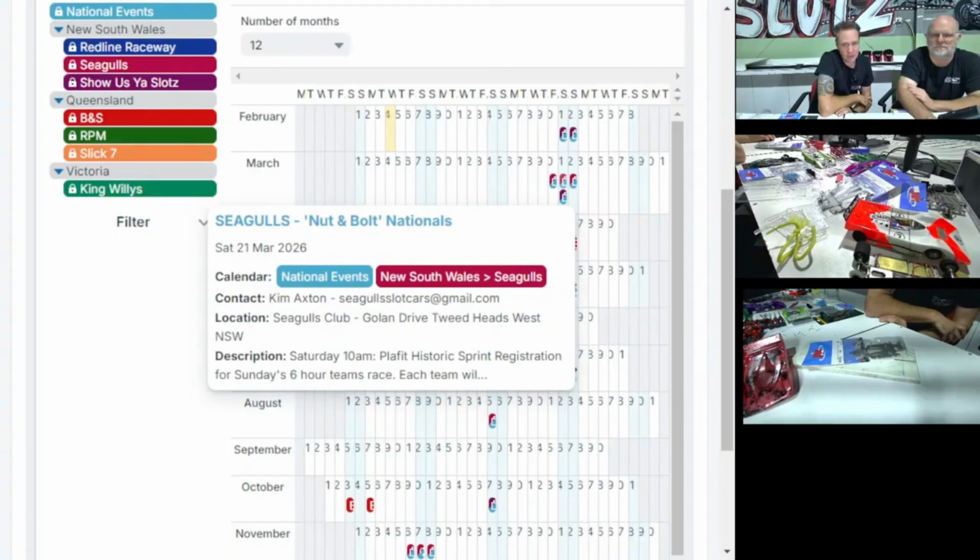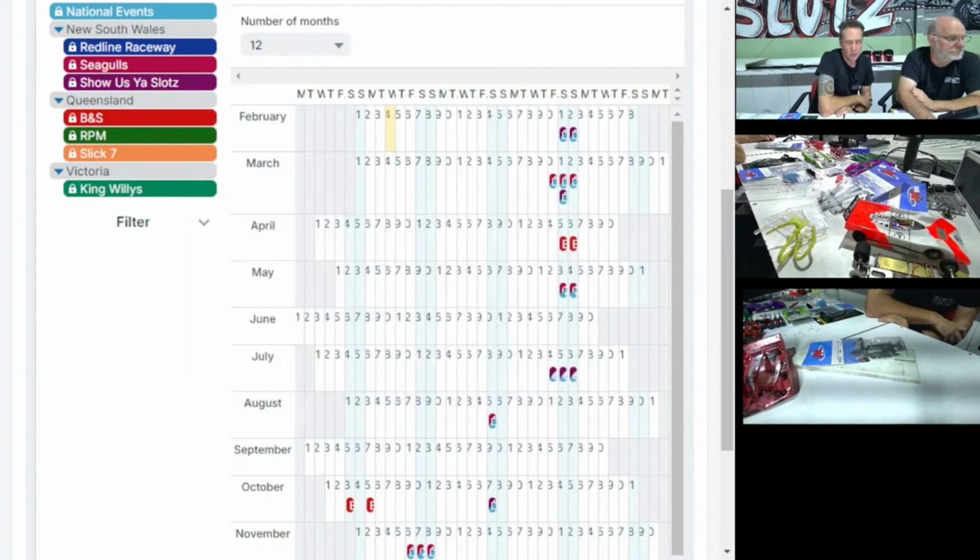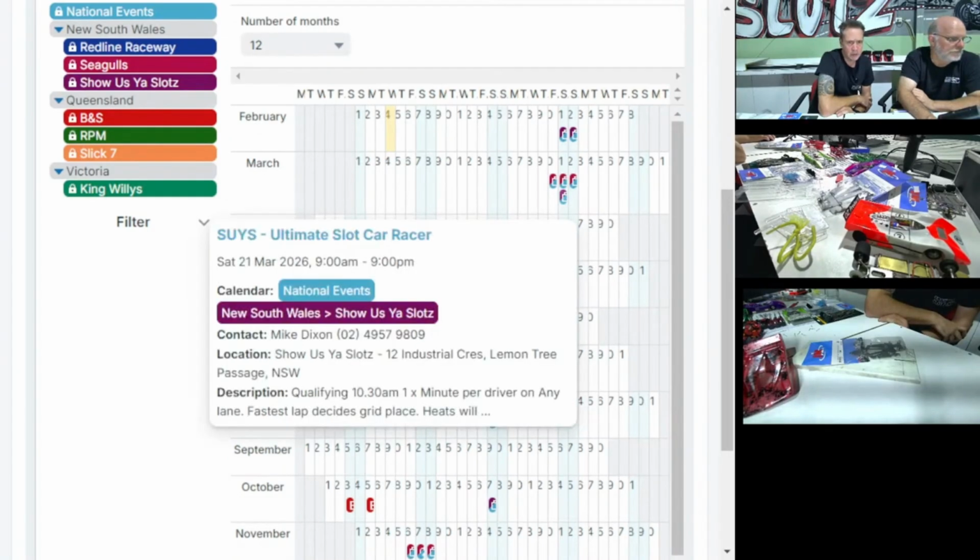So you guys have a look at this and see what racing is on around Australia. But other clubs, get in there, get your events put up there. It's one spot we can all go to and look at what racing is on. It doesn't have to be Flexi cars. If you go to mine on the 20 something of March, it should be one of me in Ultimate Racers. So again, nothing to do with Flexis.